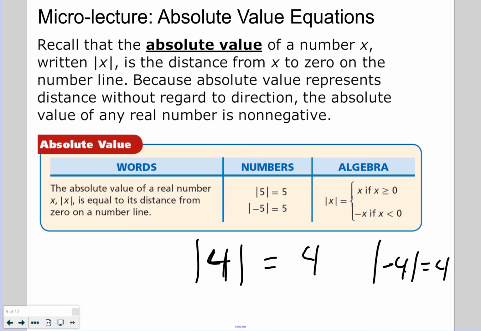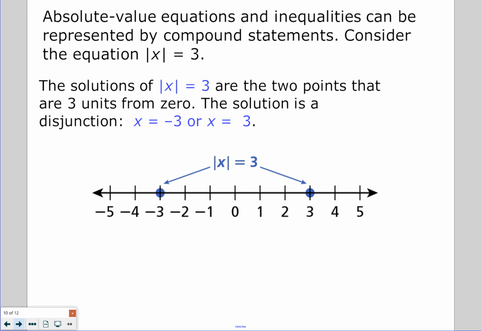What I always tell students when I say this is think about when you're driving. If I drive from here to Austin, I've made it to Austin. That's a certain number of miles. If I drive from Austin to Houston, it's not a negative number of miles. It's the same number of miles. So think about distance.